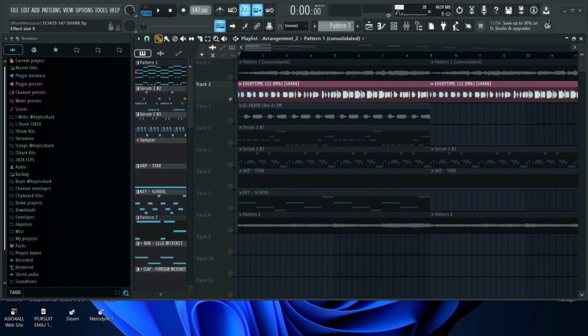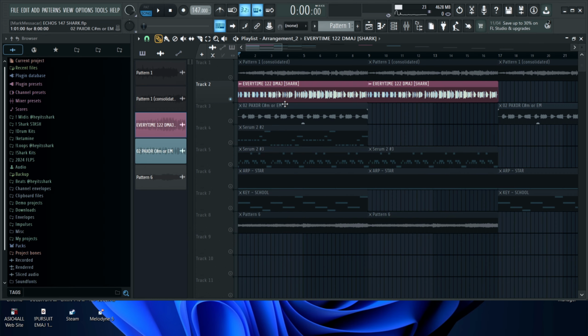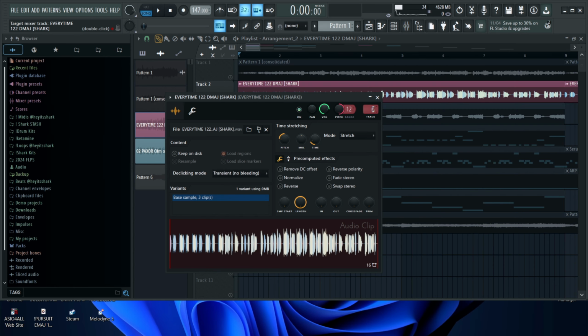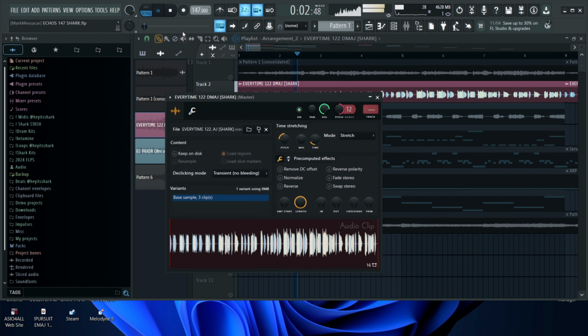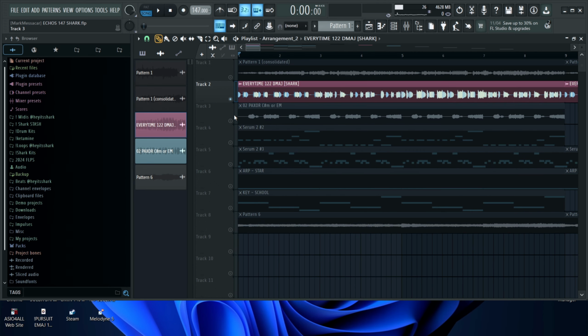Then I add some effects on this. I did loop rater to chop it up, and then an EQ to take out the low end. I just wanted it to sound a little bit different from the original, but you can kind of get the idea of what the original sounded like. Here's what it sounds like with no effects on it. So pretty similar, just a little bit more chopped up with the loop rater on it.